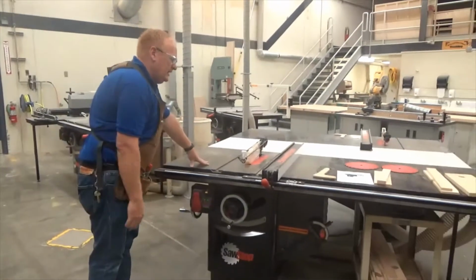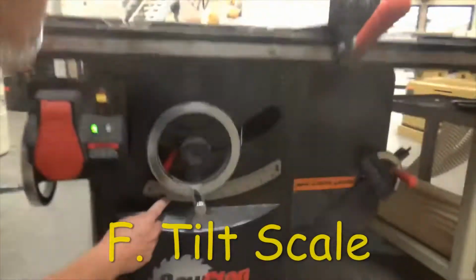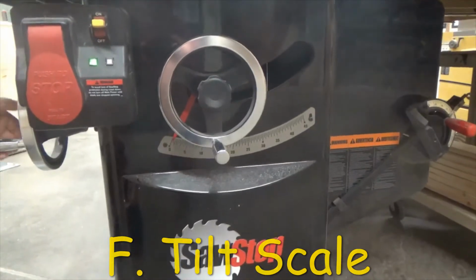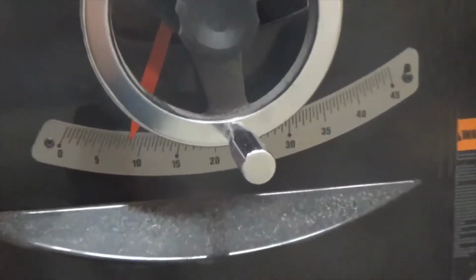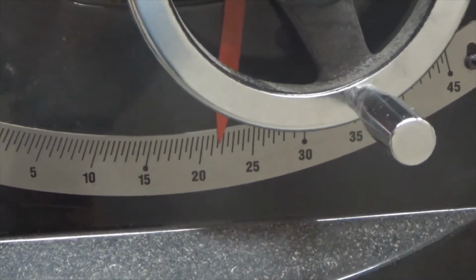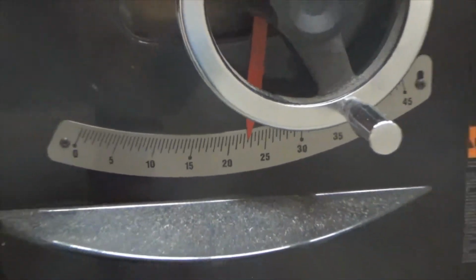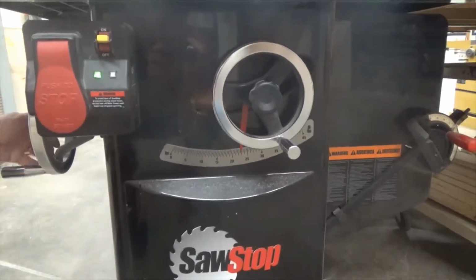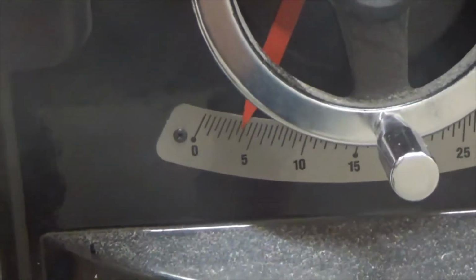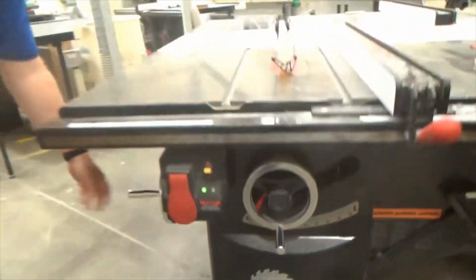Next on your paper is F, the tilt scale. You saw this a little bit earlier. This is your tilt scale down here. It goes 0 to 45. There's a red pointer. So if I want something at 22.5 degrees, I crank the tilt wheel. At the same time, you can see the tilt scale. I go to 22.5, and that's the tilt scale. When you're done, again, you always put it back to zero. So you crank the tilt wheel, looking at the tilt scale, and you get it back to zero. Okay, so that is your tilt scale.